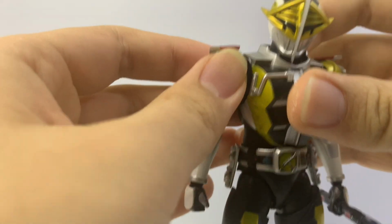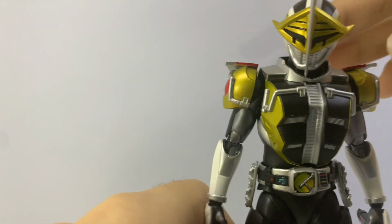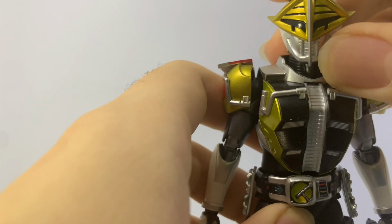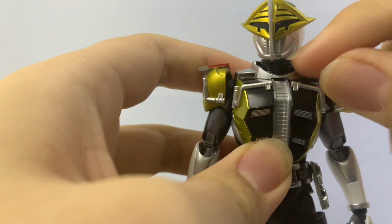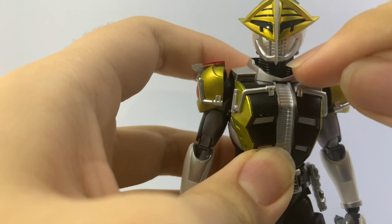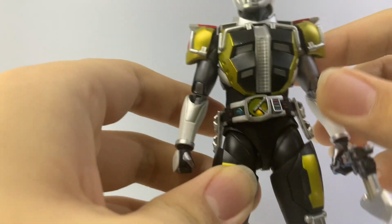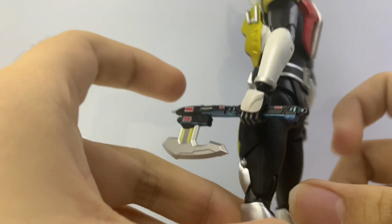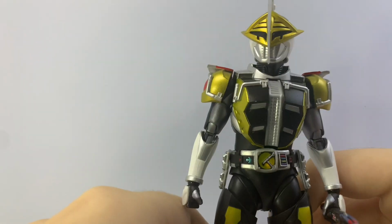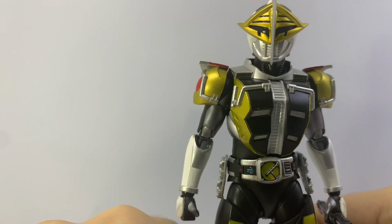Next is Axe Form. Same thing about the other figures. I like this guy too, but my biggest gripe is that over time, his axe gets bendy, and as you can see, it's not straight. It bends to the right a little bit, so I'm worried it might break off over time. But other than that, this guy is phenomenal. I just love this guy all around. Same thing as the other Den-O forms. Just nice to have him.